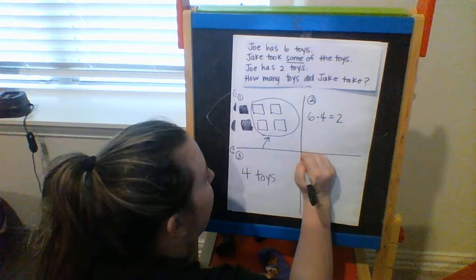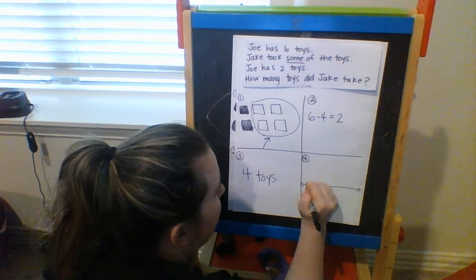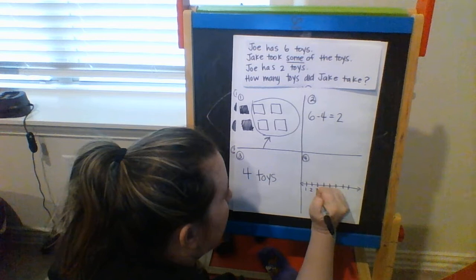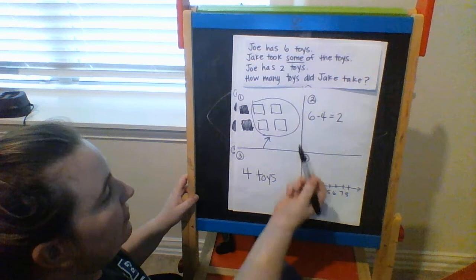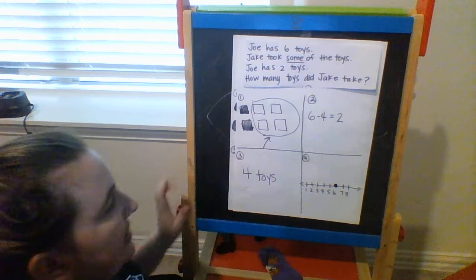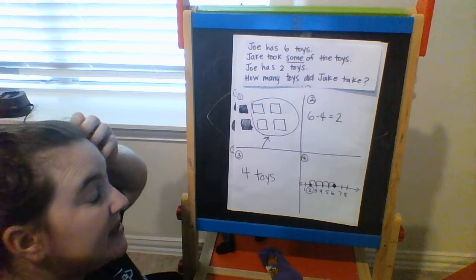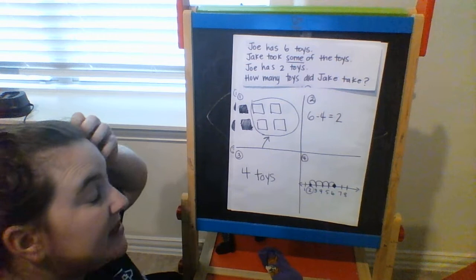The last thing I'm going to do is prove that I got it right. This time, instead of using a number bond, I'm going to use a number line as my tool to prove it. To prove on the number line, I'm going to start where my number sentence starts — on the number 6 — and take away 4. When I take away, that means I'm jumping backwards, so I'm going to jump backwards 4 times: 1, 2, 3, 4. And I landed right here at the number 2, exactly what I got on my number sentence. Which means I have proved that I solved it correctly.